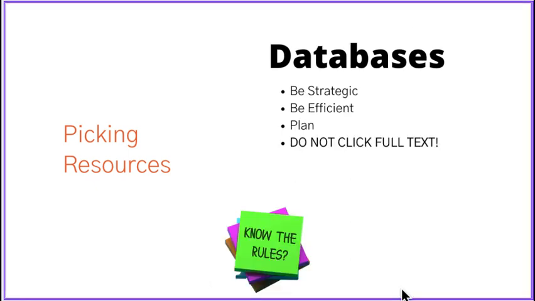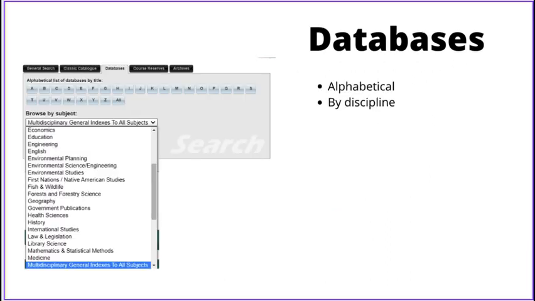Before you begin searching databases, it's really important that you plan ahead. Know the databases that you're going to consult. So be strategic in order to be efficient, to get the results that you need. The first step is knowing how our databases are organized. They're organized alphabetically and by disciplines that are taught at the university.